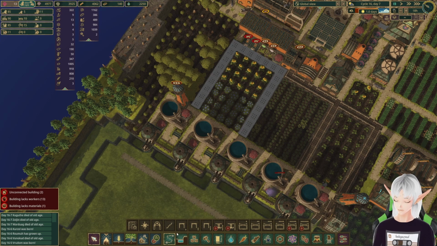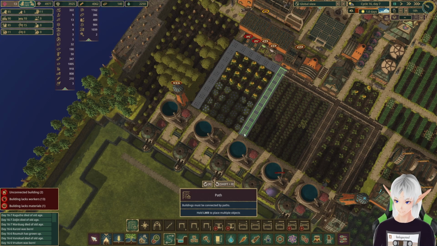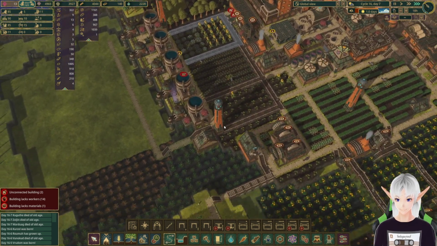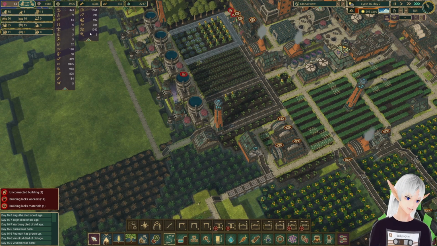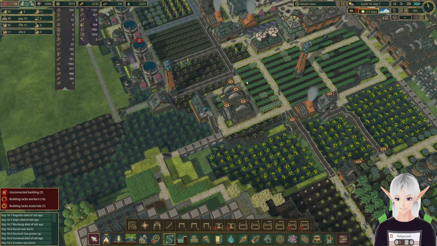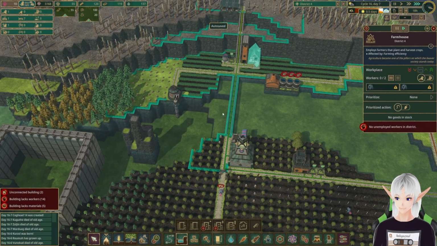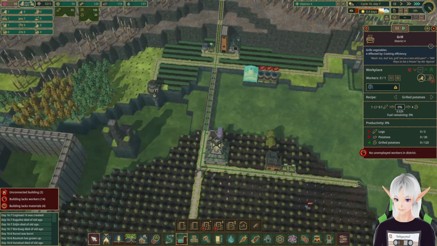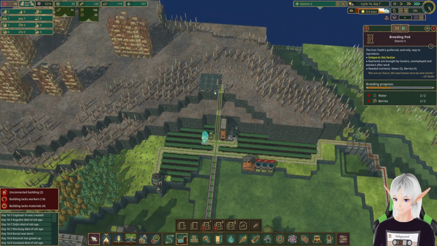Canals are coming along nicely. There we go, there we go, there we go. Our sunflower seeds are still not catching up that great. We'll have to figure it out as we go. Did everybody in this area die again? Good grief, old beavers.